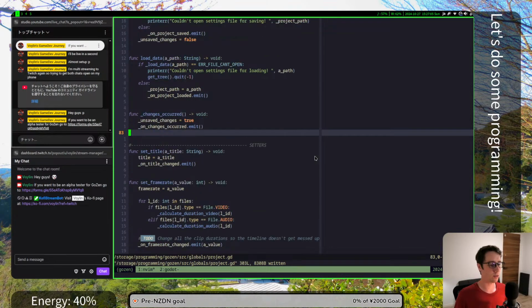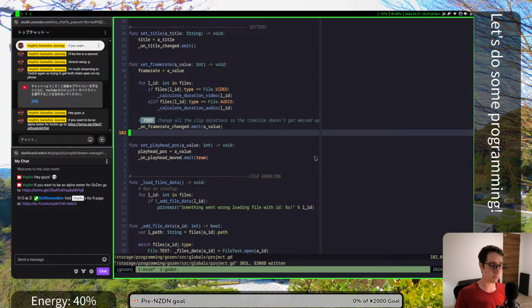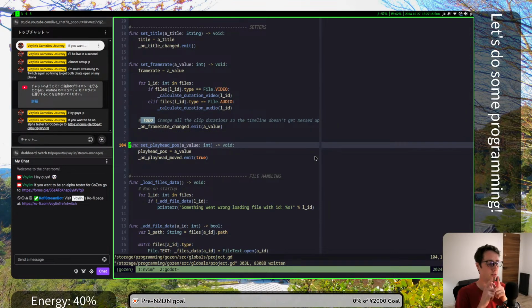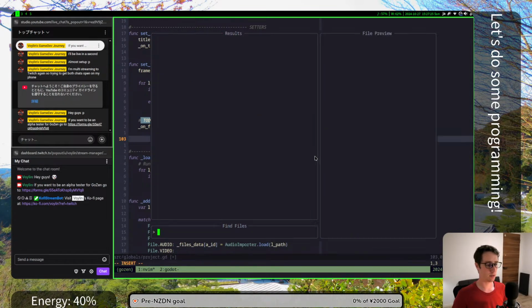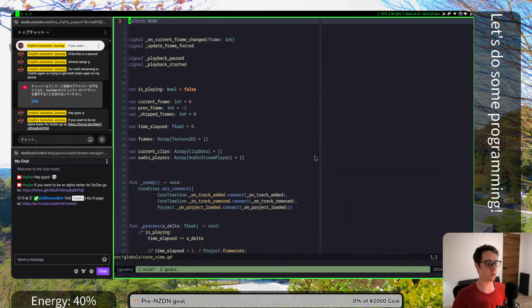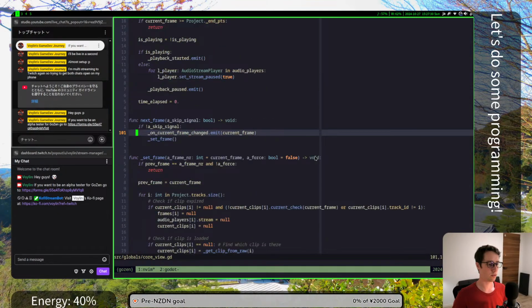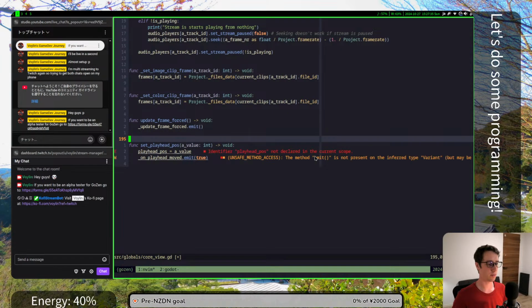Save data, load data, change occurred, set title, set frame rate. Set the playhead position. I think this should not be inside of the project file, but inside of core view. Let's just put this here.